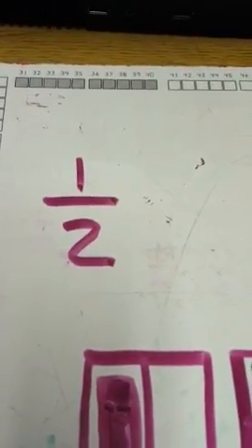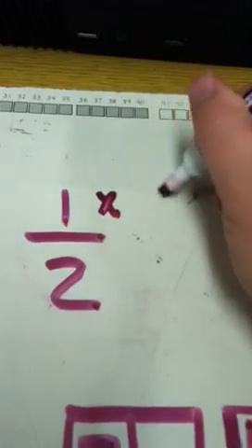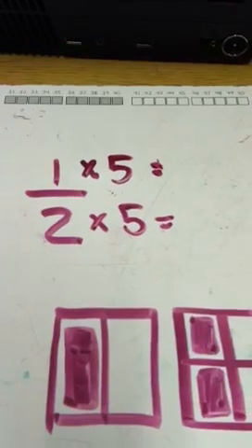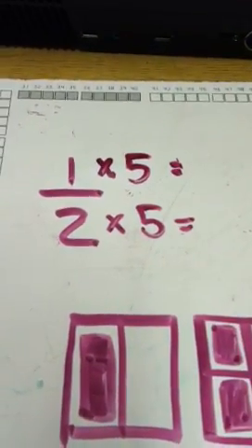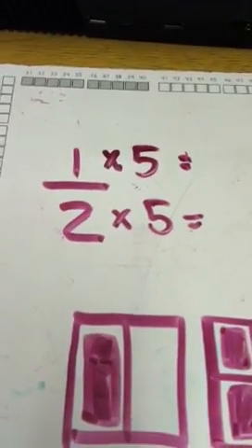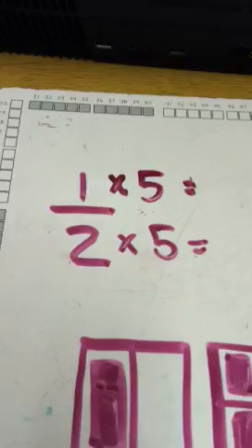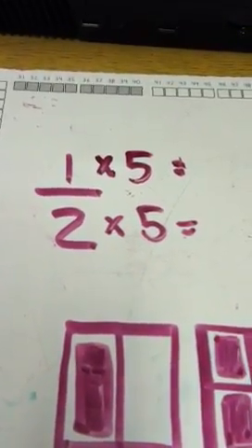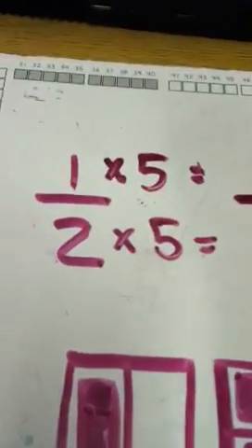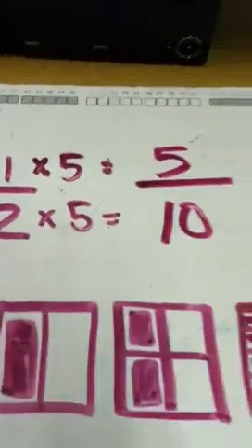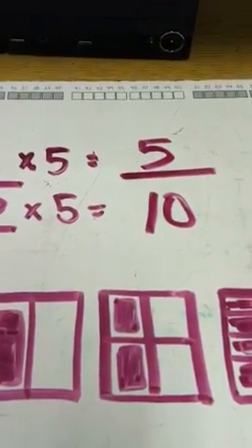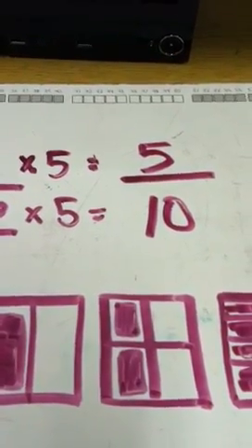So if I wanted to find an equivalent fraction by multiplying, I'm going to pick a number to multiply by, and if you notice again, you have to multiply both the numerator and the denominator by the same number. If you're given a choice of what number to use, I always just keep it simple. I pick a 2, I pick a 5, something that I'm comfortable multiplying with. So I multiply it out, and I'd have 5/10. So that would be my new equivalent fraction. So those are two ways.